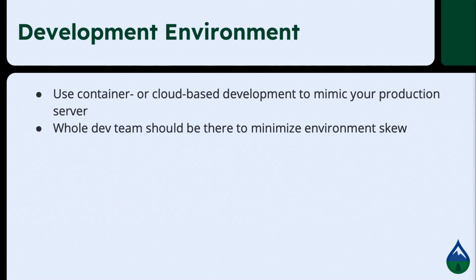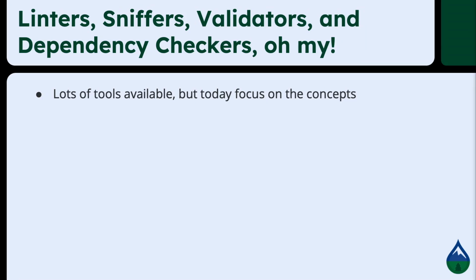I'm an advocate of DDEV. I think it's a great system, and it continues to get a lot of momentum in the community. So I'm just a big fan of that one, although I went to that Drupal Forge talk, and that was really interesting as well. So there's all kinds of things out there. There's linters, there's sniffers, there's validators, dependency checkers. There's a whole lot of things out there. So today, don't focus on the individual tools. Just think about the concepts of how to work this into your development workflow, into your team.